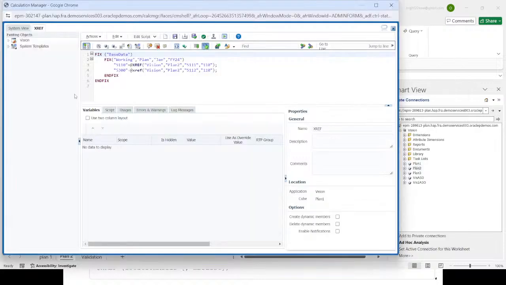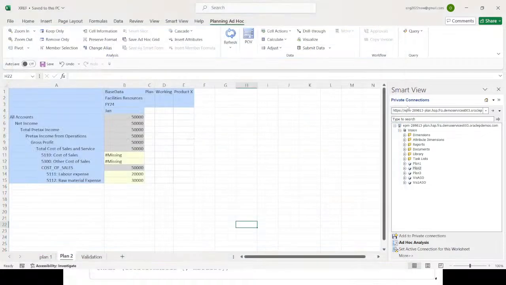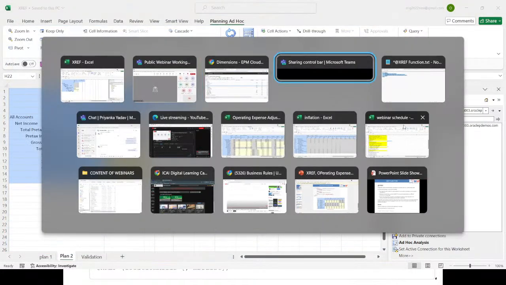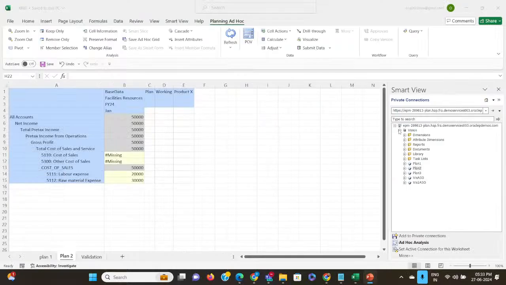When we use the xref function, I'll show you the formula, you'll understand it better.